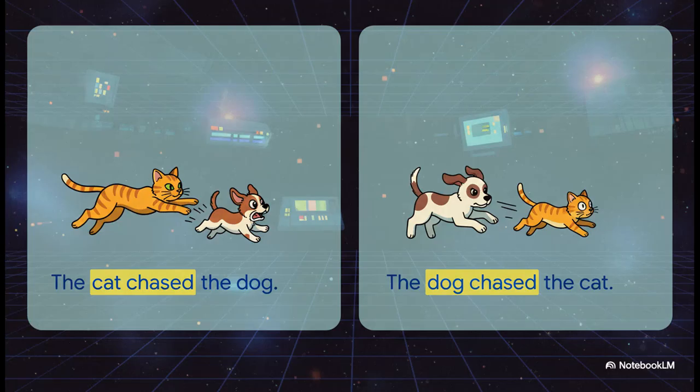Okay, so take a look at these two sentences. Same exact words, but they tell a completely different story, right? For us humans, the sequence is everything. It's the skeleton that the meaning hangs on. But here's the twist. For some of the most powerful AI models out there, like transformers, this is a massive problem. They're built to look at all the words at once, which is a big deal. So how do they get around that?